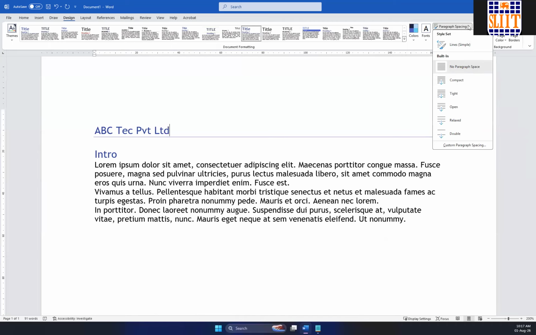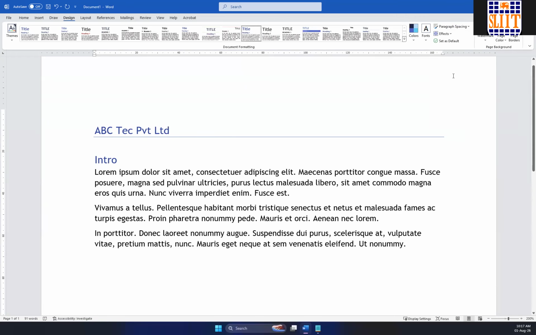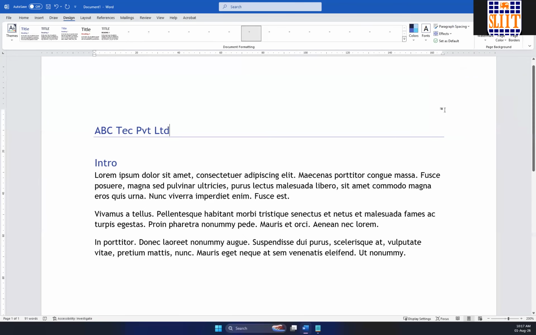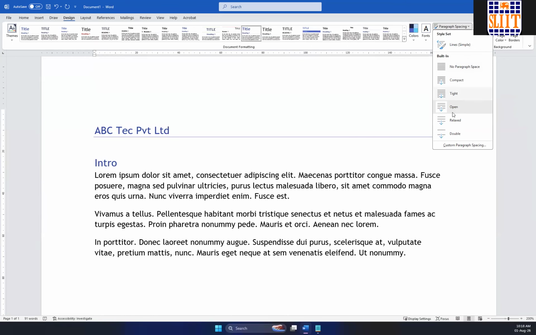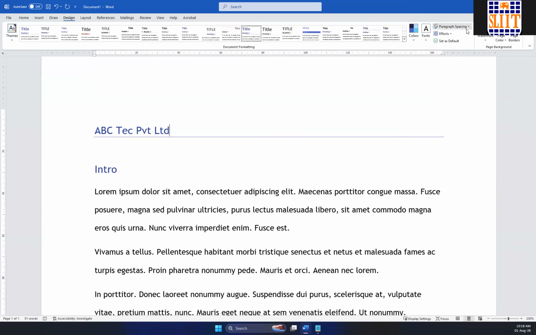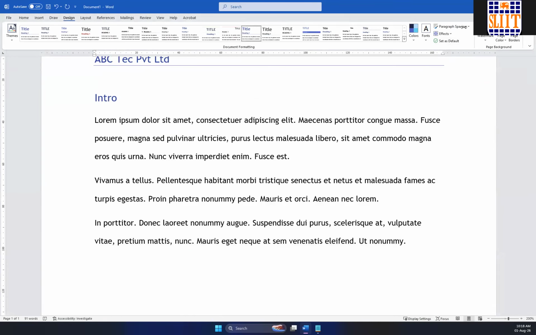In the tight paragraph spacing, you have before 0, after 6, line spacing 1.15. Then open, relaxed, and double. If you want, you can have the custom formatting as well. From here, you can set it.